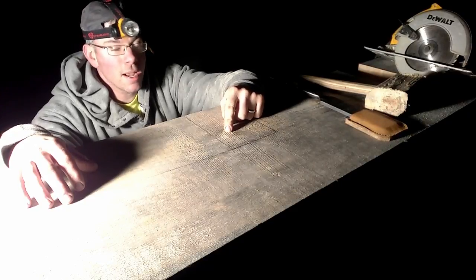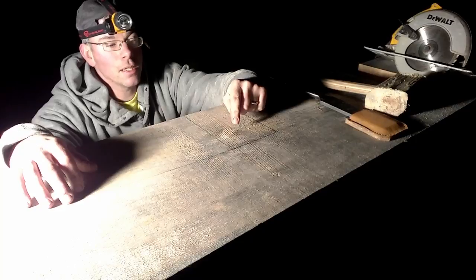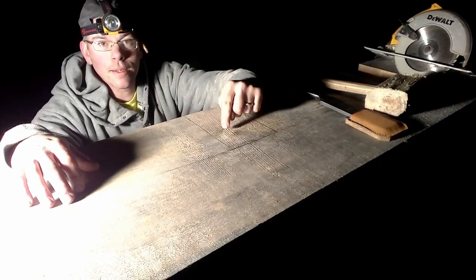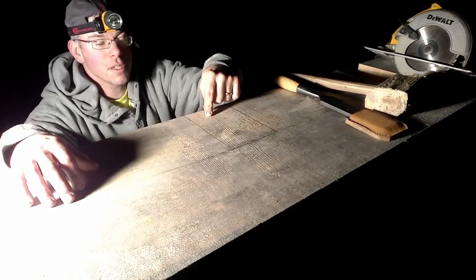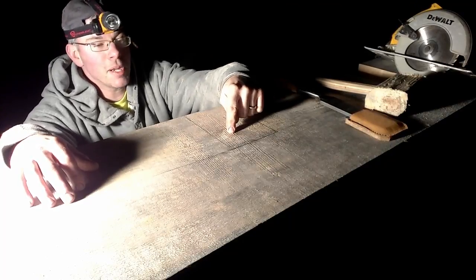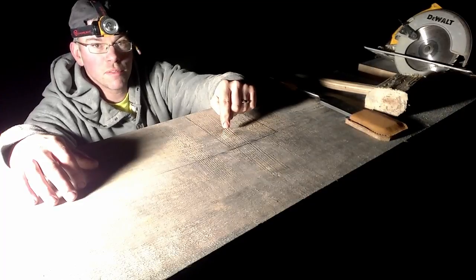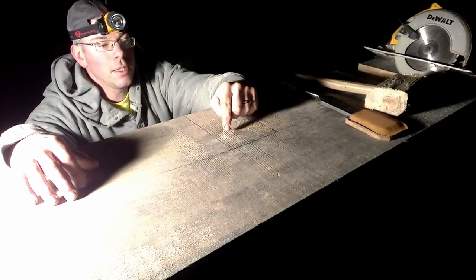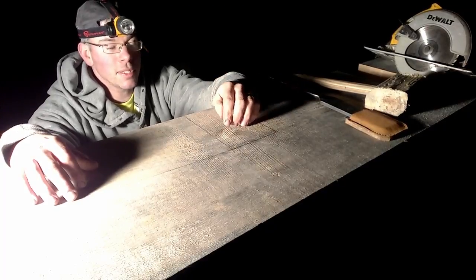The challenge on this one - and I always seem to find them - is there's a big knot right here in the middle. Of course it's not back here where we're going to get a lot of curves into it, it's way the hell up here. So I'm going to cut a lot of curves in this, it just makes material removal a lot easier. Then I'll show you guys how I'm doing these.